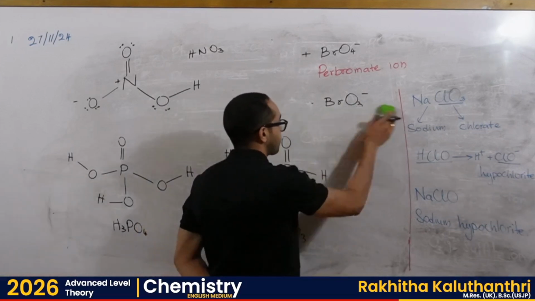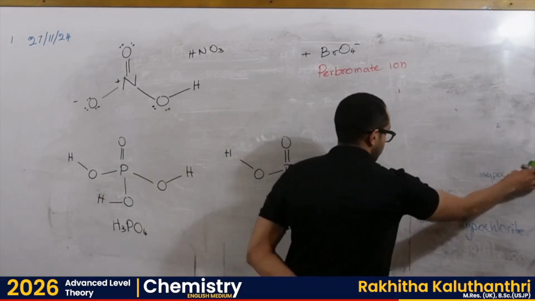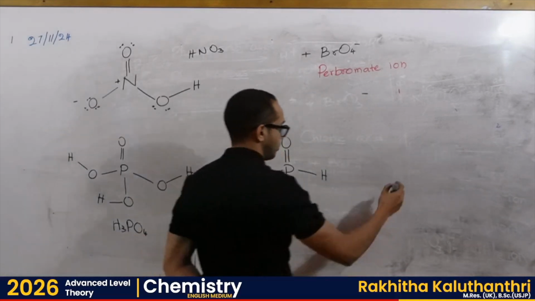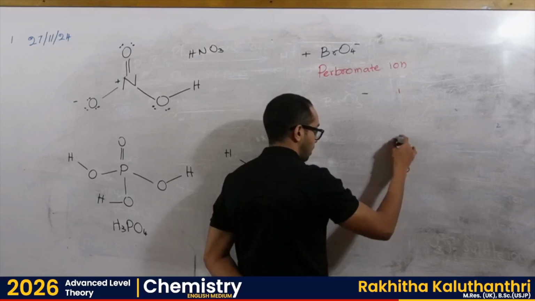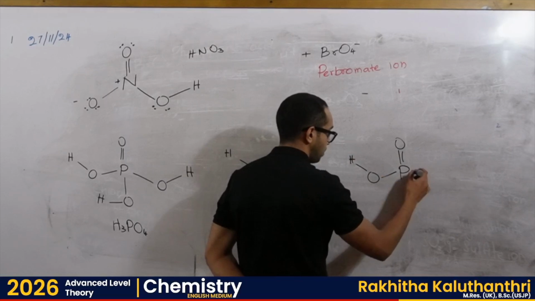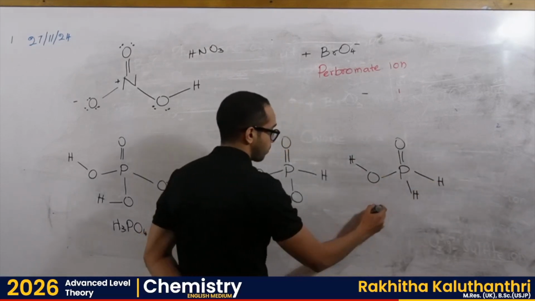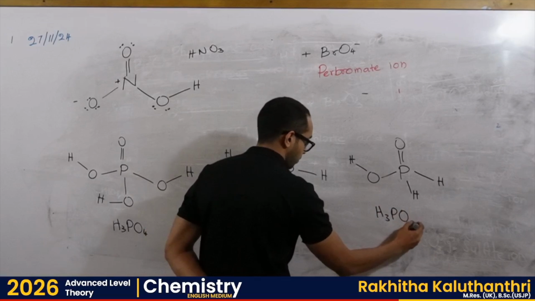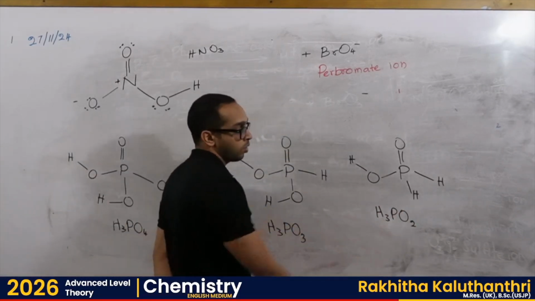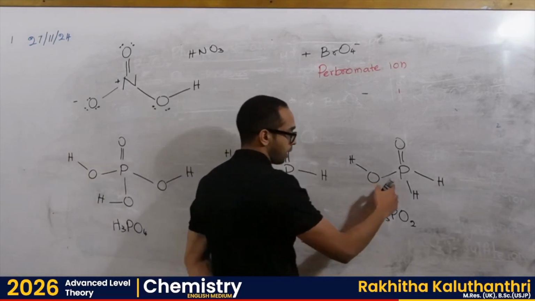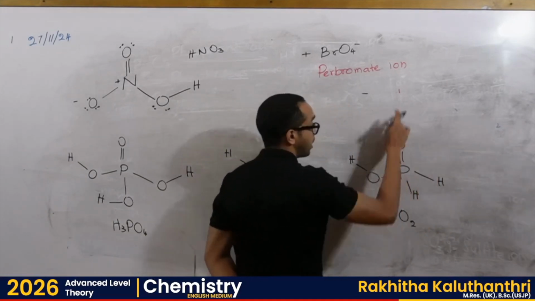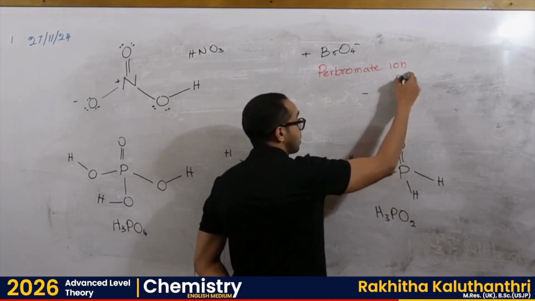I believe I gave you another one, so I will talk about that also. Some of these acids are not very stable, but for the sake of our exercise I had to give you some questions. So this is H3PO2. This was phosphoric, phosphorus, and this is hypophosphorus acid. When it is forming an ion, this bond breaks, and I will write the anion here. The anion would be like this.